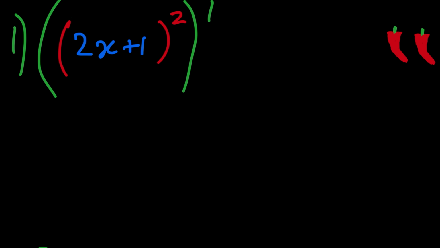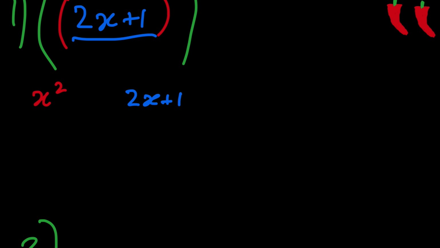So let's try the first problem, and we'll do this together, and then you can try the next one on your own. Whenever we apply chain rule, we want to find what's the outer function and what's the inner function. I've highlighted in red what the outer function is, so that's just squared. So we can say the outer function is x squared, and the inner function is 2x plus 1.